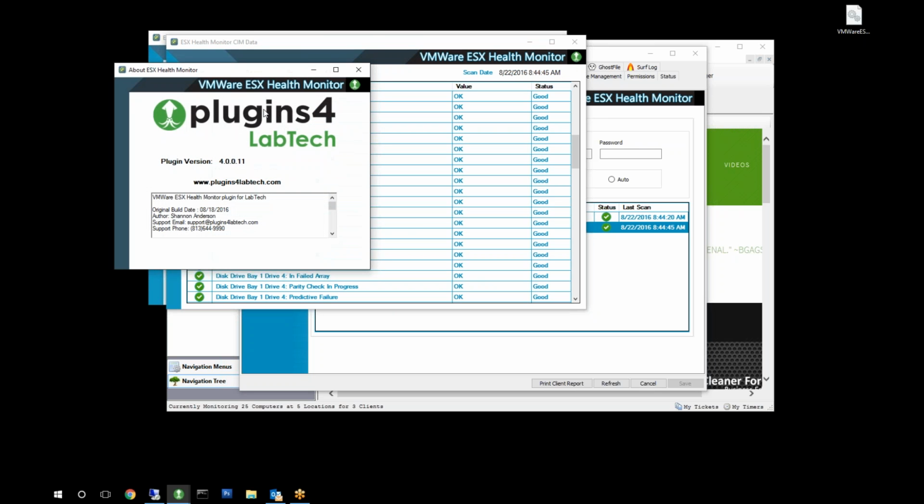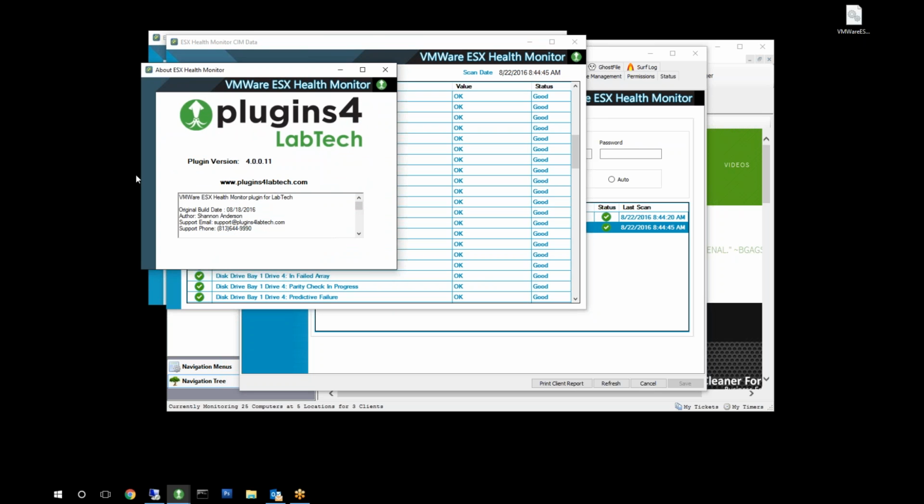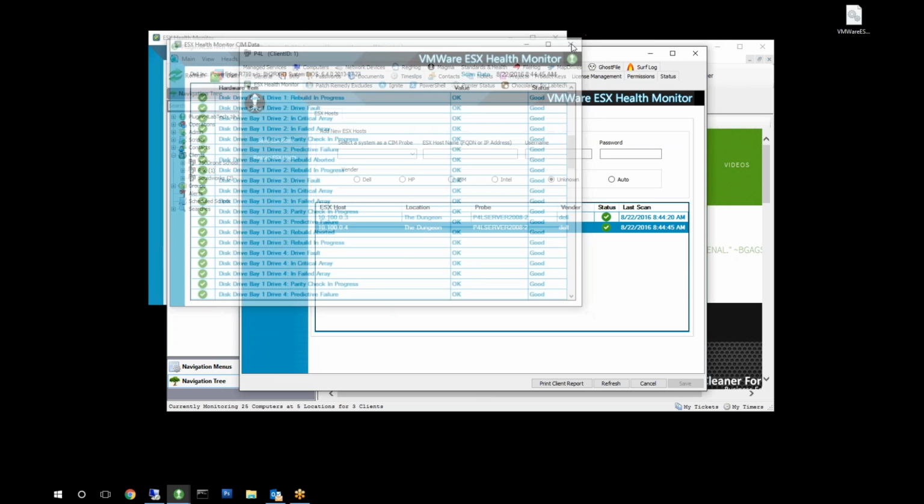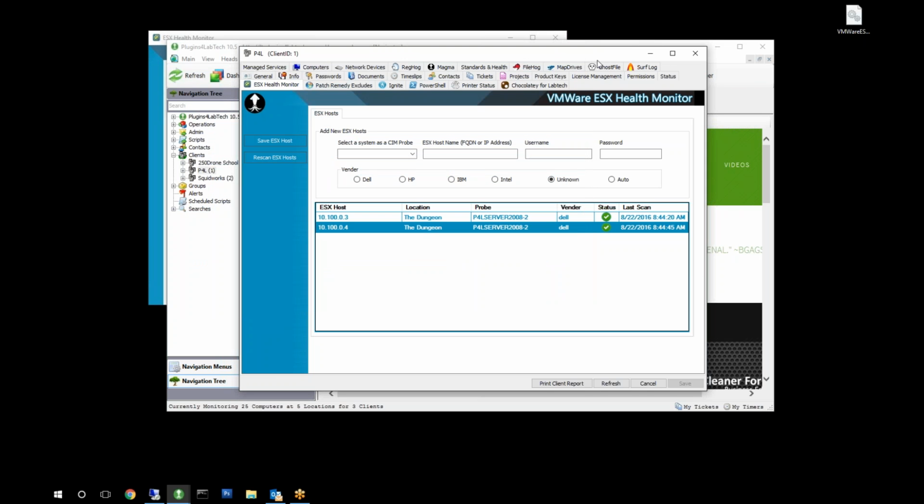We also provide a simple about page that gives you our version number so you can keep track of versions and build dates. So if you're curious what version you're running and what one we have released, you're always welcome to go in here and click on our little guy here, and it'll pop up and tell you who we are and what the plugin versions are. That is it. Very simple plugin. It works quite well.